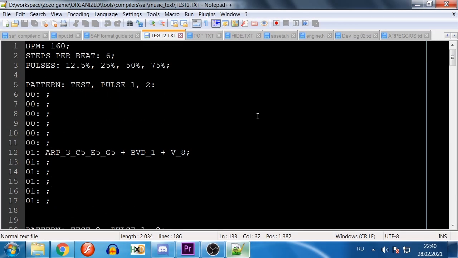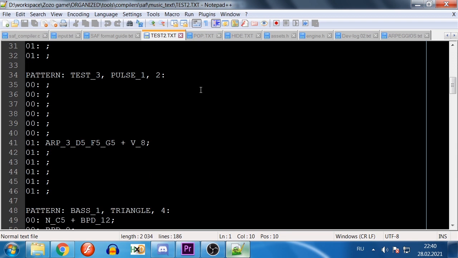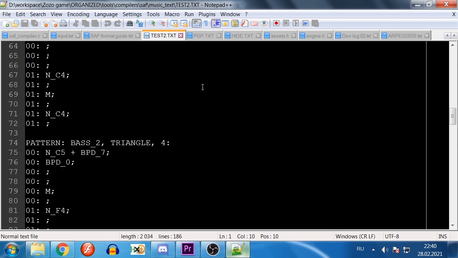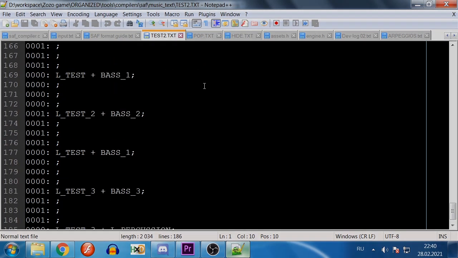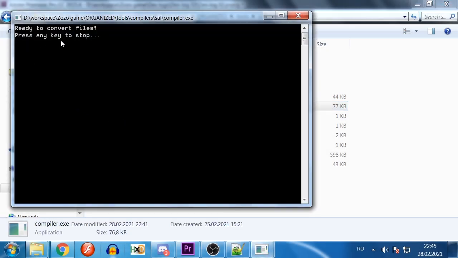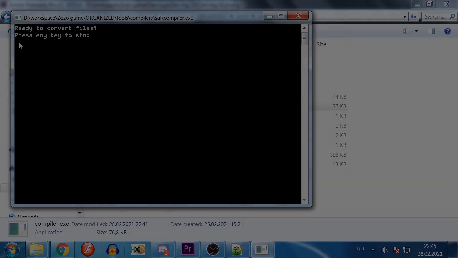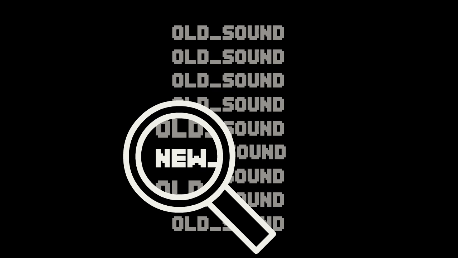Speaking of music and sound creation, I decided to stick to writing text SAF in Notepad and then converting it into byte SAF using the compiler, but I did some changes to the workflow. First, before I start making or editing the text SAF, I launch the SAF compiler. This compiler checks folders with music and sounds every second, searches for the last updated file, and compares its last modified time with the time it last compiled something.